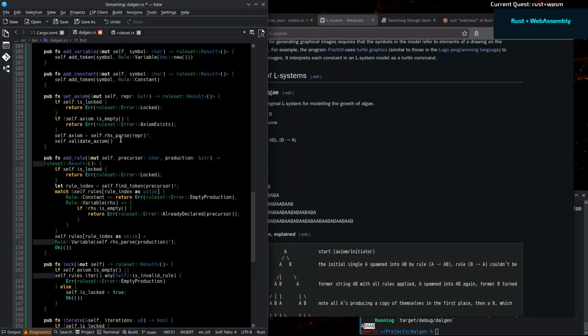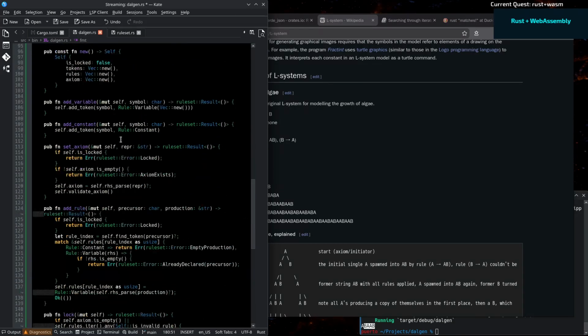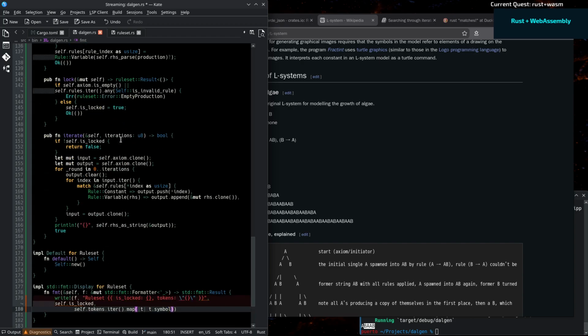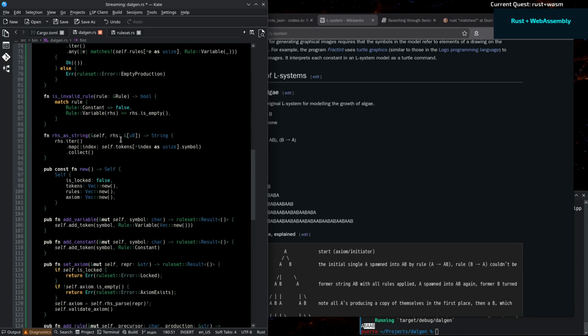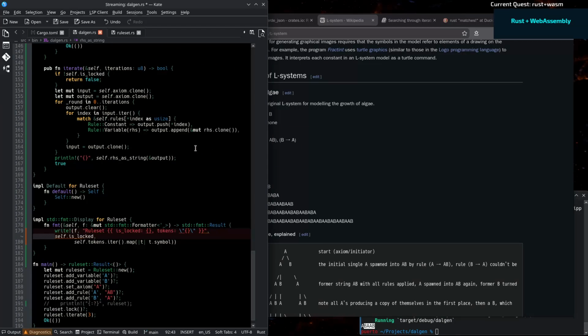Which is basically something that we did in the printing function. Yeah, this is small enough. Collect.